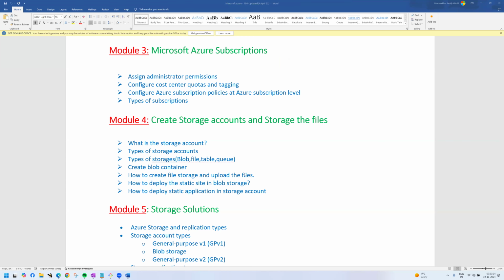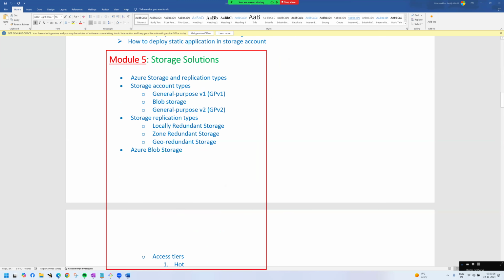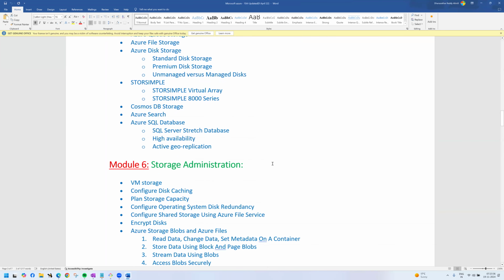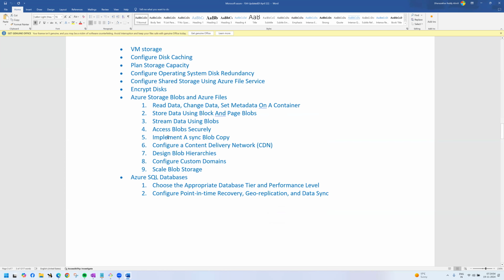Next, the second thing is creating a storage account. Module 5 is storage solutions: how we can maintain the storage account and how we can deploy the storage account. Next, storage administration, managing the permissions. There are various types of storage accounts. Assume that you are working on SMB, I am working on NFS, which means Network File System, and you are working on a simple storage file share. Based on your requirement and my requirement, we should provide the permissions. All that we will see in module 6.